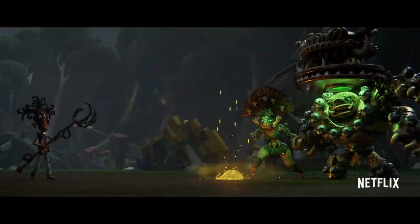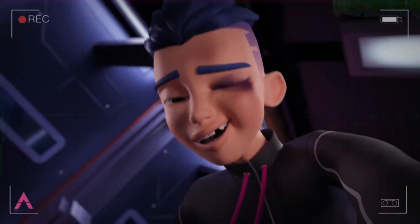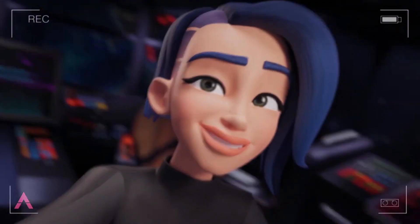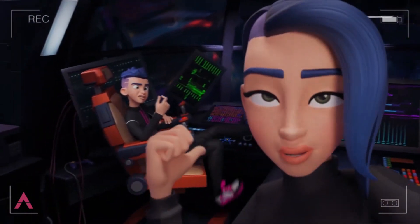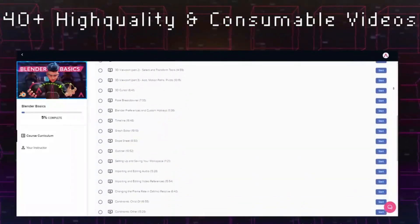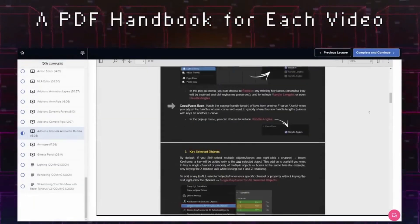The training promises to take you from no Blender experience to professional knowledge. It's divided into three different packages: Blender Basics, the Animation Course, and the Mentorship. The Blender Basics package is tailored for people who already have experience animating and want to learn how to use Blender for creating animations. It purely focuses on getting you up to speed with Blender and does not come with animation exercises. However, it offers 40 high-quality videos, and each video comes with a PDF handbook that makes it easy to go back for reference and helps you learn faster.